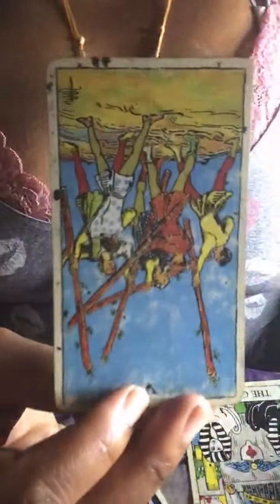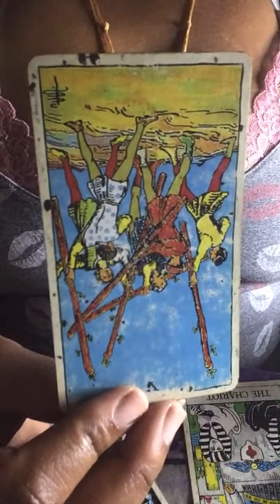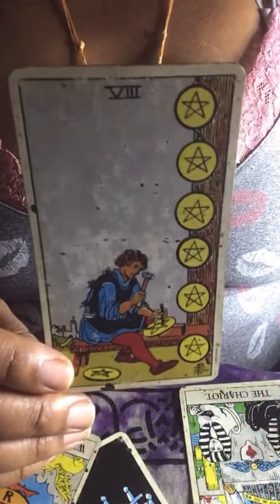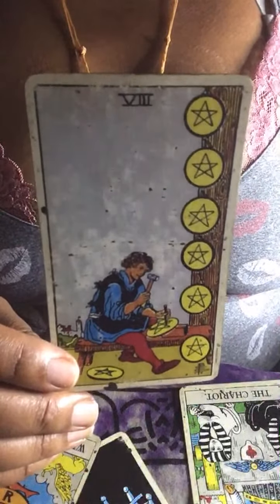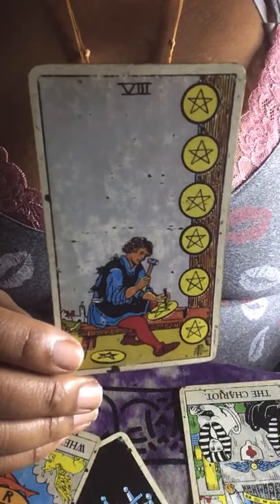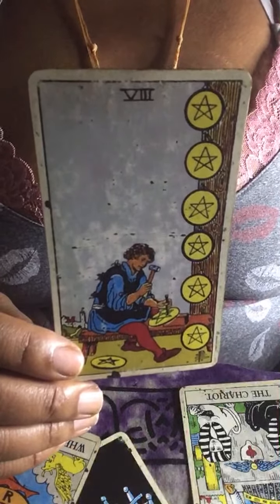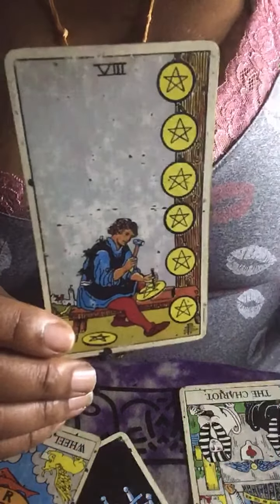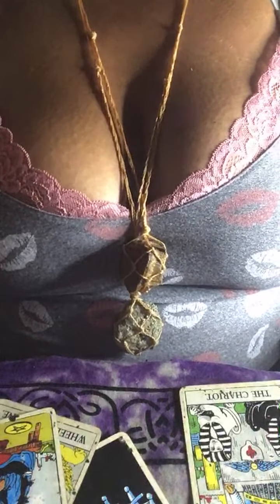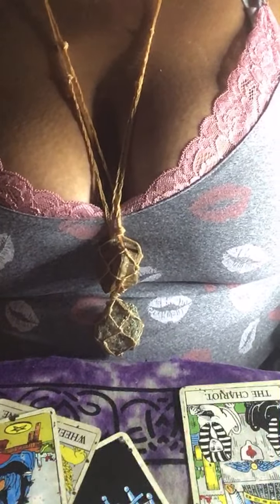Five of Wands in reverse is like stepping away from all the drama and the chaos, right? It was like, yo, but see, this is the crazy thing, though. You was focusing on your work, on yourself, building your life back up from all the toxic relationships and the missed opportunities and the sadness and the grief you had been going through for so long that nobody even knew about. You was so busy building yourself back up from this. And as you were building yourself back up, new people that you don't even really know at all and don't even know you came in trying to bring you more energy to deal with, to fight with, to battle with.